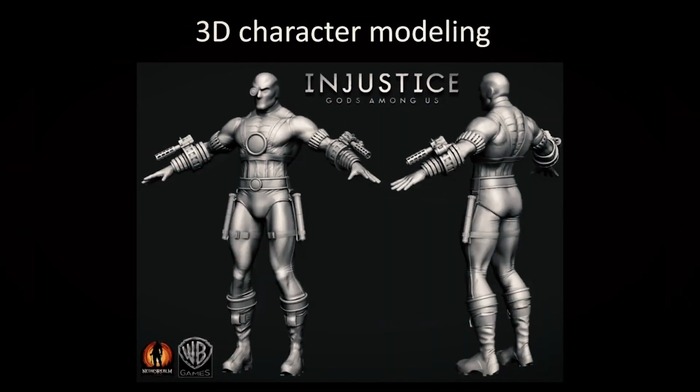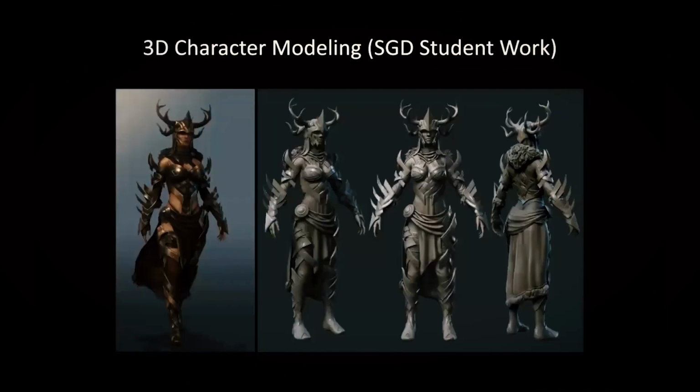So this is from the game Injustice. This is 3D character modeling, because there are several different types of modelers, right? There are people who specialize in characters, because that's very, very difficult. You need to know anatomy very well and things like that. There are people who specialize in doing props, because you'd be surprised how many props need to be modeled. And then there are people who do environments. But this is an example of character modeling. And you can see this is some work from a student. You can see how on par it is with professional level 3D character modeling.